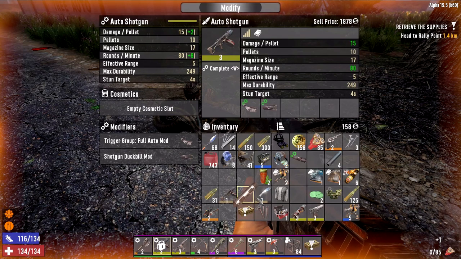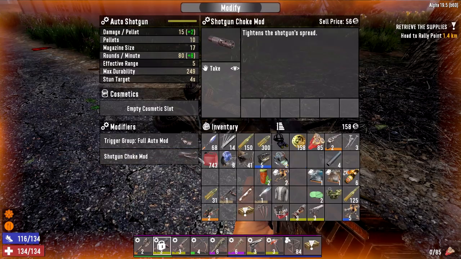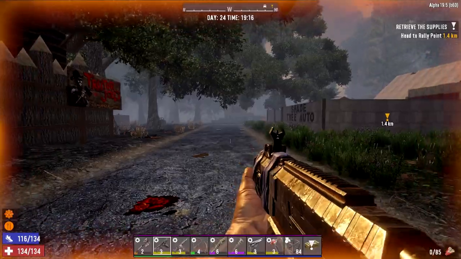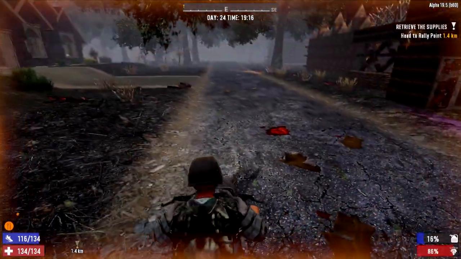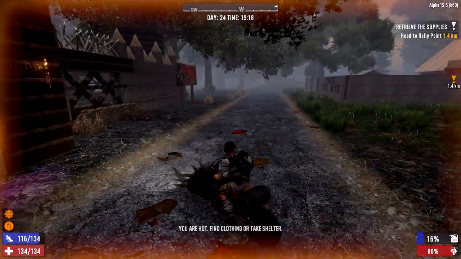This thing just kind of tightens the spread, right? Instead of making it super wide. Yeah, I'm gonna go with that. I kind of like that a little bit more. And look at that, super tiny spread. We don't have to aim down the sights. Oh, dude, we'll be able to toss another sight on this too, but we need a higher quality full auto shotgun for that to happen.